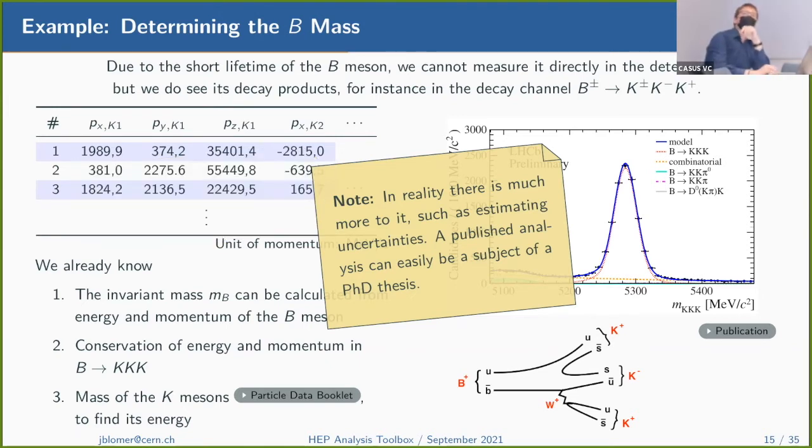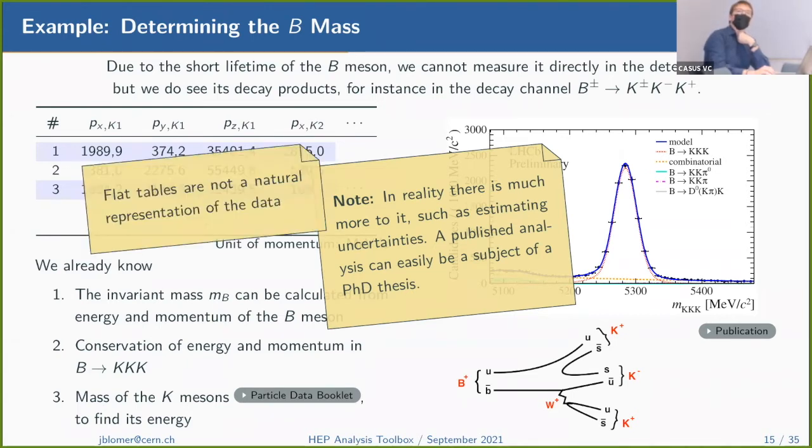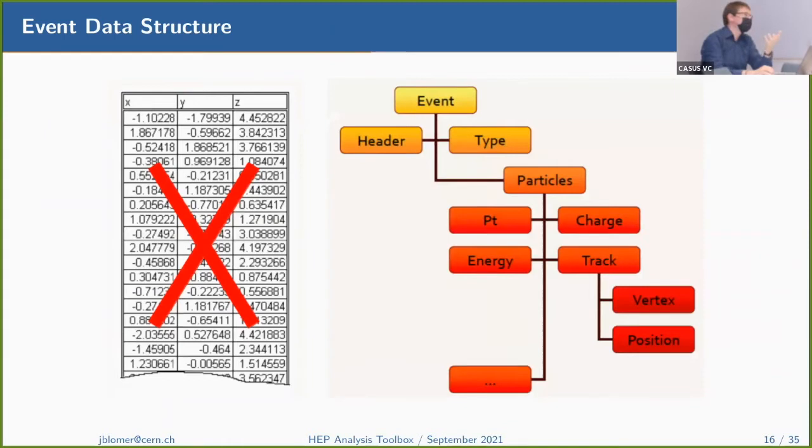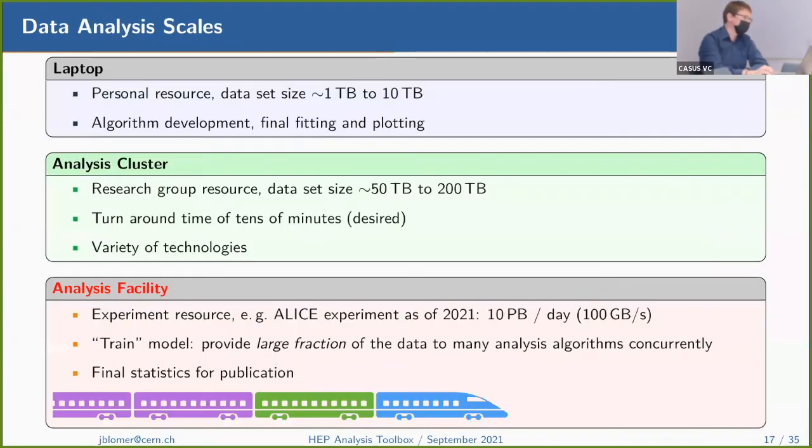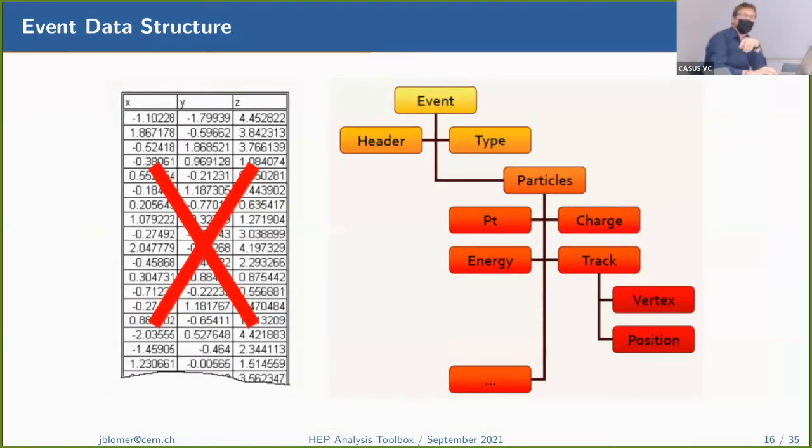But what's interesting for computing is what you can see here. These are my measurements, the momenta of the kaons. We have put this in a table, with kaon 1 px, py, pz, kaon 2, and so on. The table is maybe not the best suited data structure, because this time I look at 3 kaons, but maybe my next event has 2 kaons, and the one after that has 5. So what do I do? It turns out that our natural data structure has nested subcollections. It's sort of tabular, but every cell in the table is a little subtable. You have the particles, they have a charge perhaps and the momentum, and they are connected to a collection of tracks and so on. I will come back to this point in a minute.